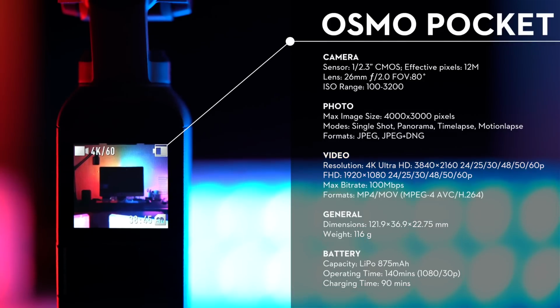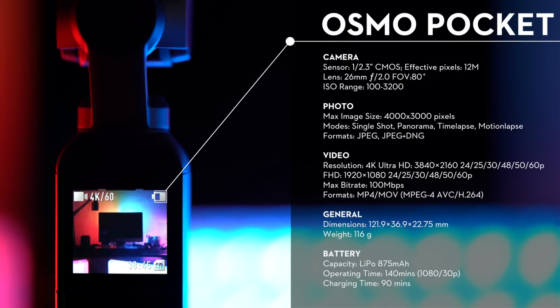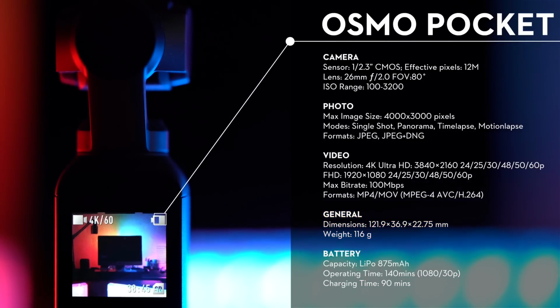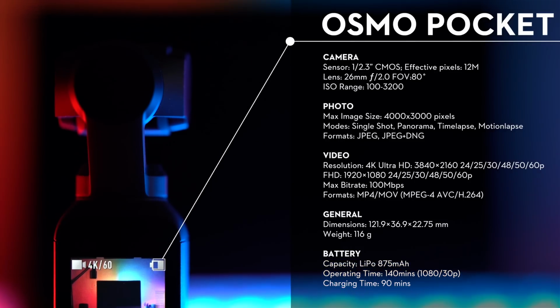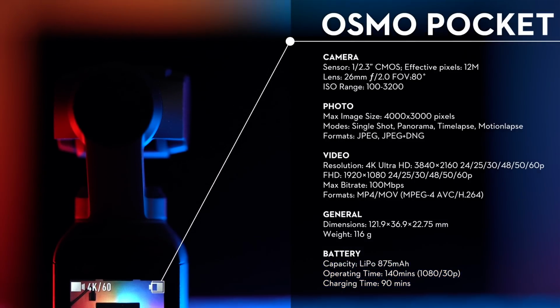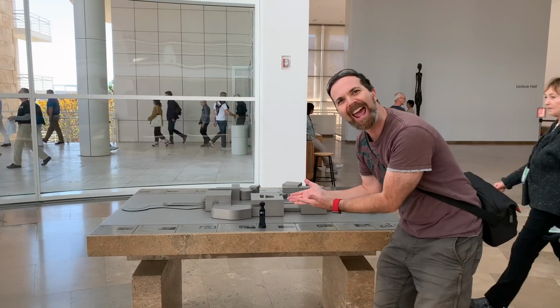Osmo Pocket has 12 megapixel camera with 1/2.3-inch CMOS sensor. The 26mm f2.0 lens has 80 degrees field of view. It can shoot up to 4K 60 frames per second, 100 megabits per second video, and it weighs only 116 grams. And I know what you're thinking. What is this? A gimbal for ants?